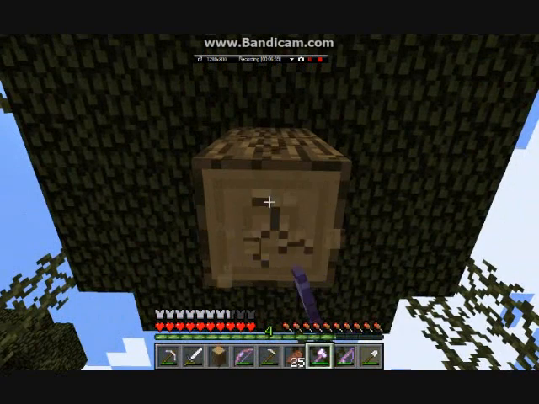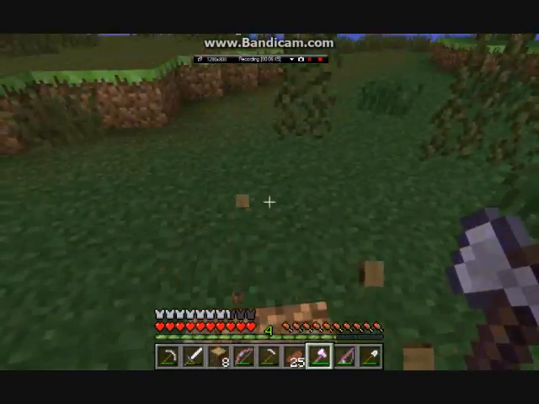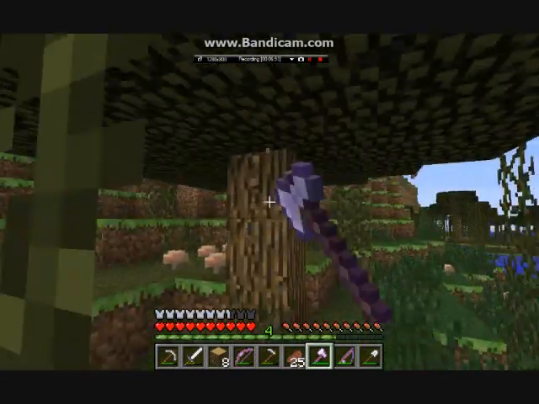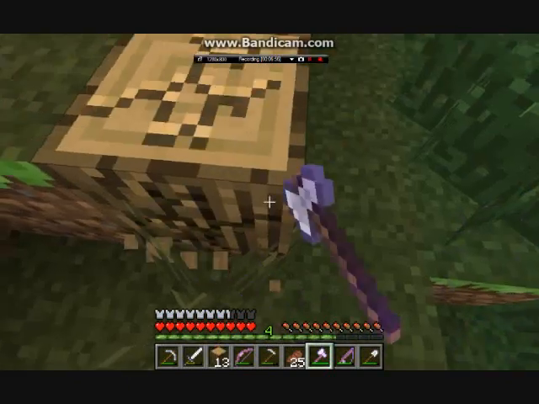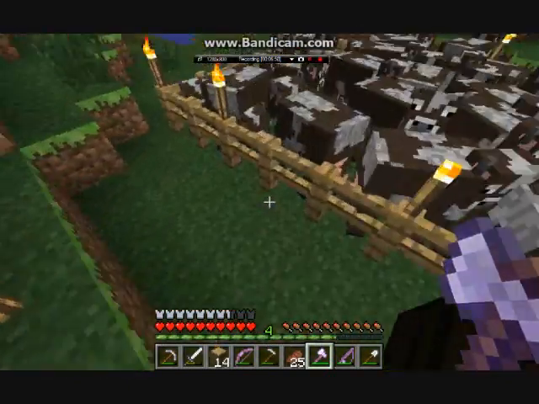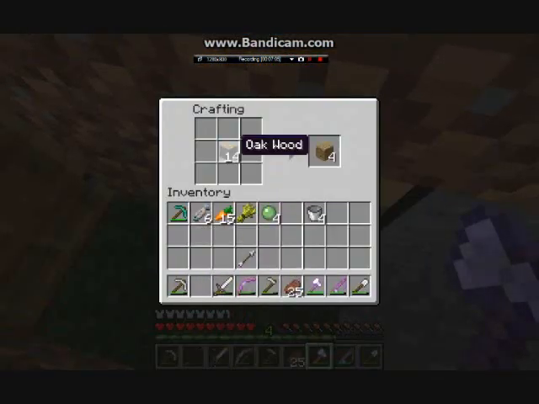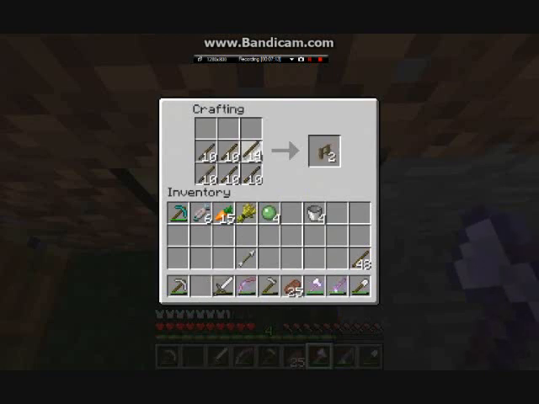Cut down a tree. That's all I gotta do. One tree's worth of fences. Actually, let's make it 2 trees worth of fences, because I don't think one will be enough. Ah, 2 trees worth of fences will do the trick. Perfect.